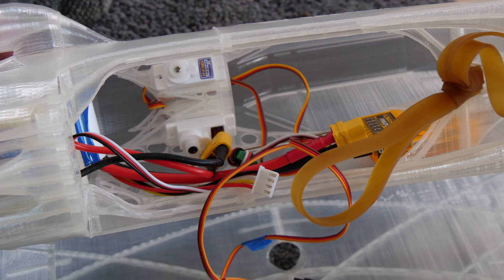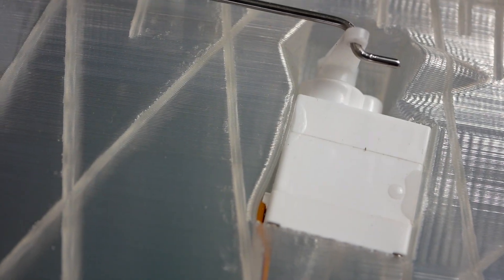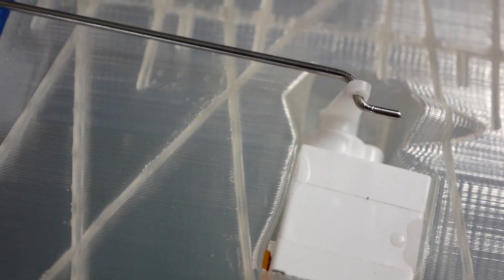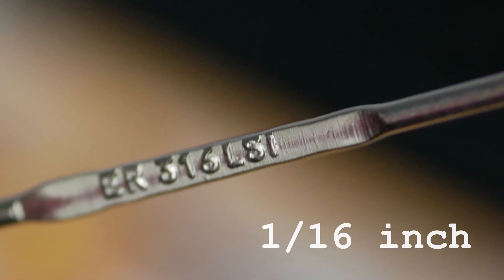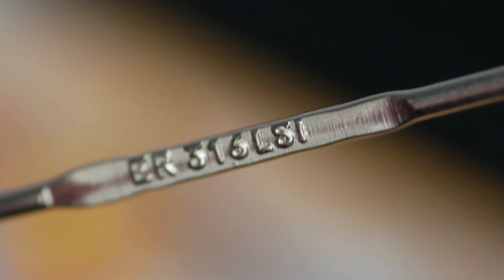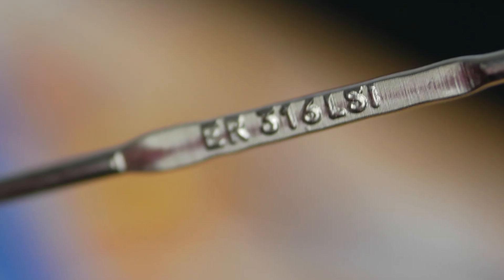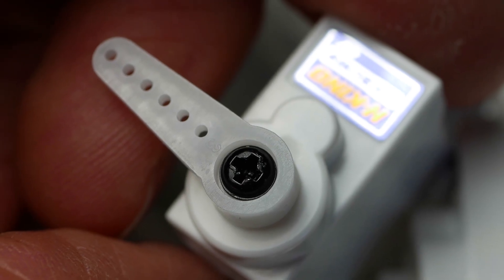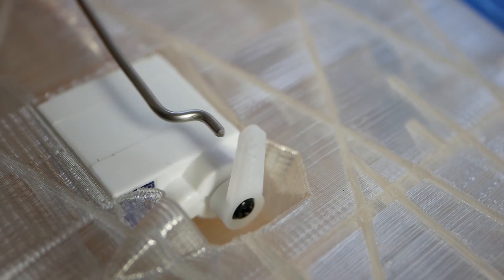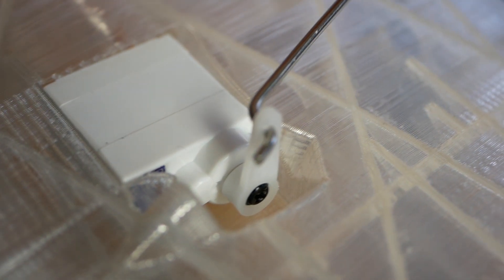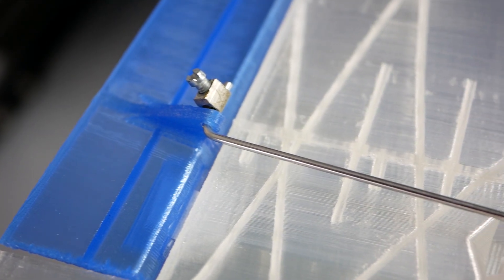Next there are the electronics. You have to make sure that you have the properly sized servos that fit into their designated cutouts. For the push rods I used 1.6 millimeter welding rod, which was a little bit too thick and made it quite hard to bend. Next time I would probably go for 1.2 millimeter wire. I centered the servos, mounted the horns, and bent the C-shape into the end of the push rods, threaded them through one of the holes of the servo horns, marked the appropriate length, and made a 90 degree bend for the horns of the control surfaces.